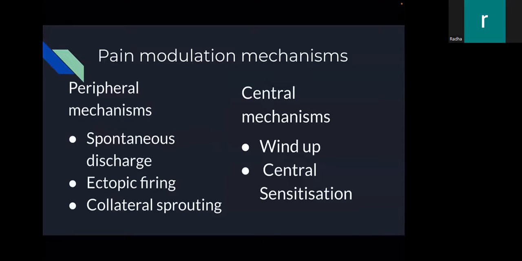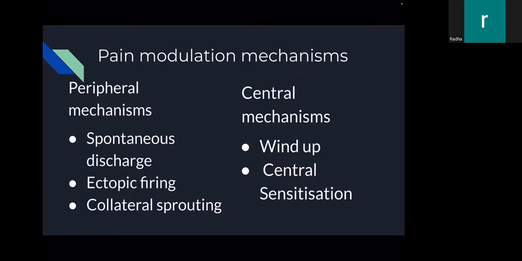The entirety of the physiology and pathophysiology of chronic pain could be explained for a couple of hours. But to make things concise, and at the same time not to miss anything, I'm just going to give you a bird's eye view. In pain, as we saw with neuromodulation, many mechanisms are there. I'm going to give you the salient features alone. We have peripheral mechanisms and central mechanisms. Under peripheral mechanisms, at the site of injury or stimulus, certain things can happen that explain how this neuroplasticity happens.